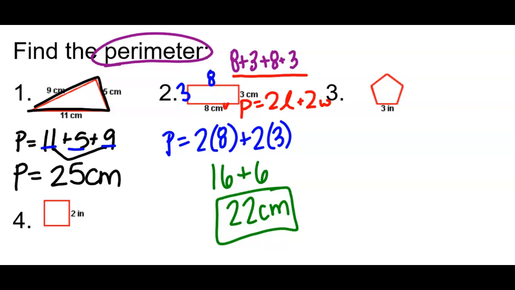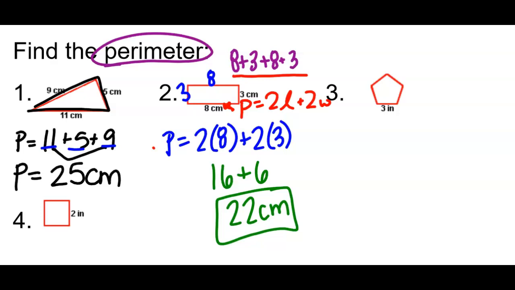This one is faster. It also is the one that you're going to use on the ACT and things. So when the ACT asks what the perimeter of a rectangle is, that's the equation they're looking for. Okay. So P equals 2 times 8 plus 2 times 3, which is plug and chug, and we get 16 plus 6 equals 22, okay? So all I did was plug and chug there.